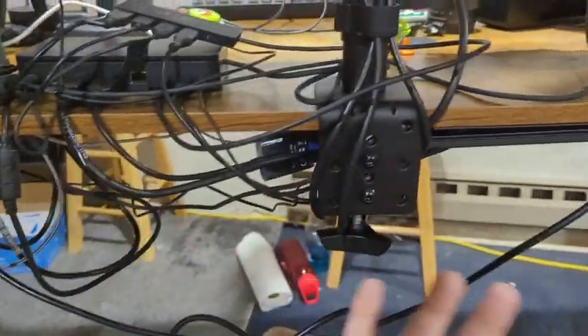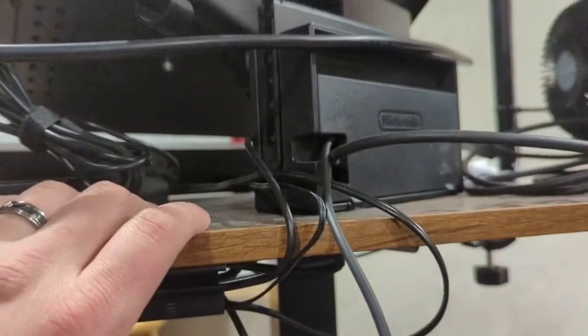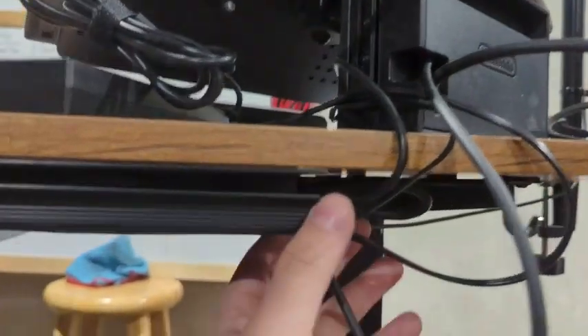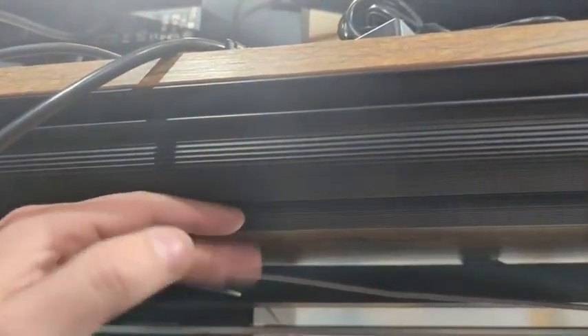We are all done now. While it's not a massive improvement visually on top, the real difference is underneath. On the side where I've got the switch, a 10-terabyte drive, and some fan cords coming down, I actually ended up using two channels — one opening in the front and one in the back for the power cords. I took the monitor cable, brought it underneath, and looped it around. The eight cords per holder rating is actually very conservative — I could probably fit more than eight.